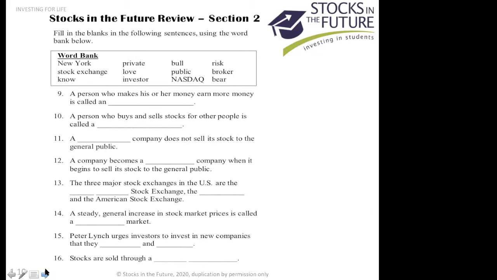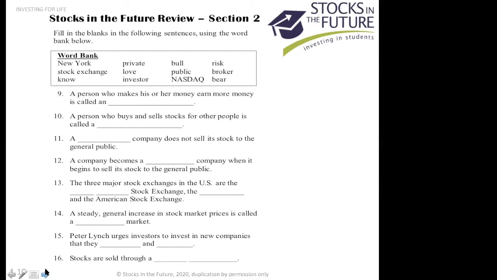Number 14, a steady general increase in the stock market prices is called a what market? Peter Lynch, I remember teaching this last year, urged investors to invest in new companies that they what and what? Fill in the blank. Number 16, stocks are sold through a what? Actually, the answer is given to you in the middle of this exercise. Stocks are sold through a what?